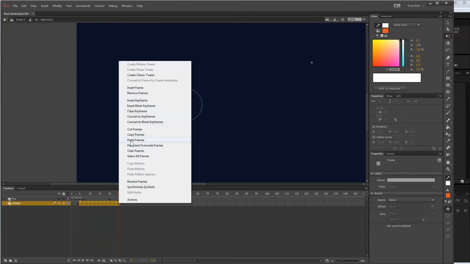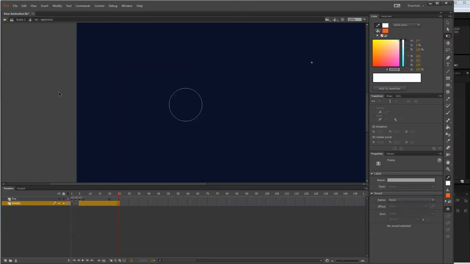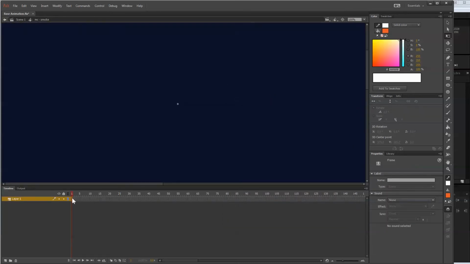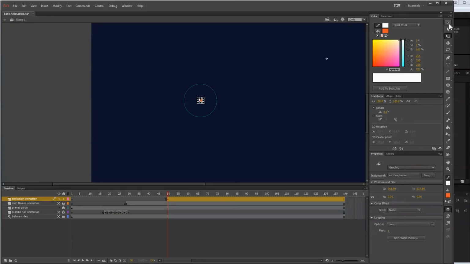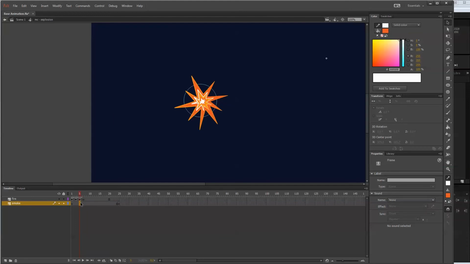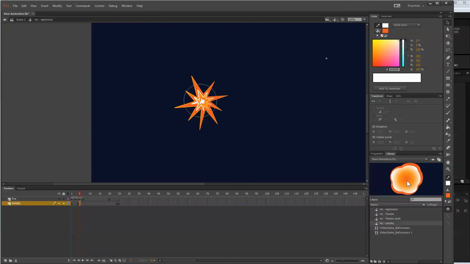So the first one is that we can take all of these and we can cut the frames out. And again, we can go in and insert a new symbol and we can call it just MC Smoke. We can paste the frames. Let's go back to scene 1. There's our explosion. We'll go back into that and then we had overlapped it by 2 frames. So we'll put an F6 there, go in that library and grab MC Smoke.